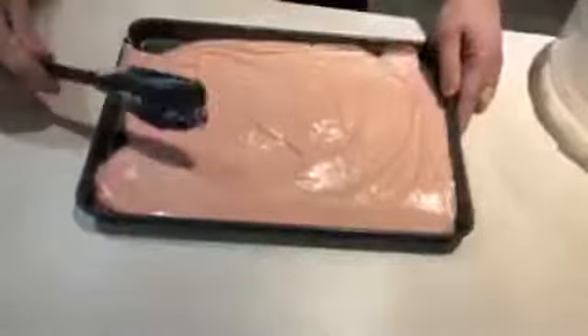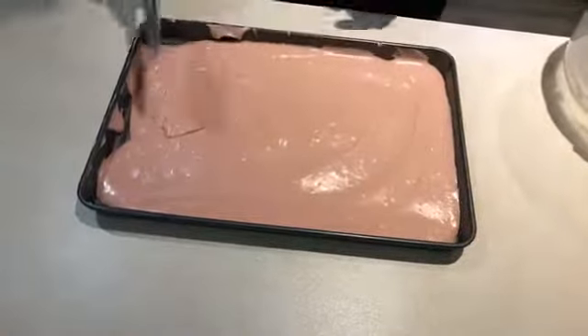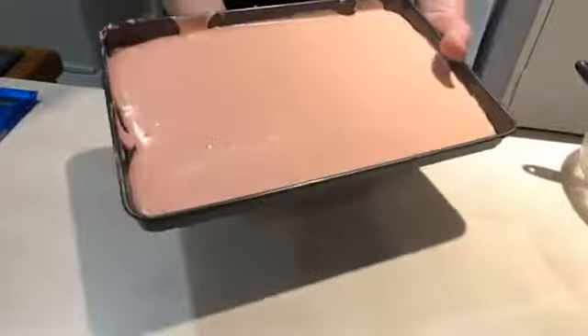I'm going to put that straight into the fridge and that will set up pretty quickly, a lot faster because it's in a tray that's already nearly set. Put a little bit of cling film on that, put it in the fridge, leave it there for half an hour — it sort of tempers it. What will happen is the chocolate will set up and actually get some structure. I'll use a pastry scraper to lift the chocolate out of the tray when it's done, put it back into a jug, mix it around, and get the exact texture I want — like a peanut butter kind of texture to mask around the outside of the cake.